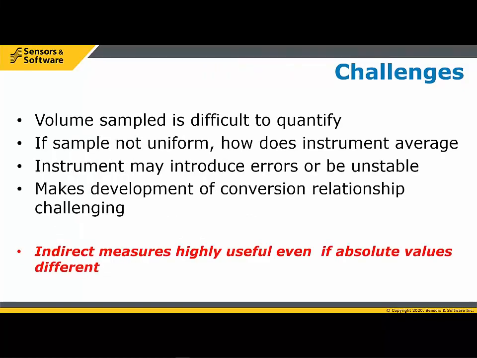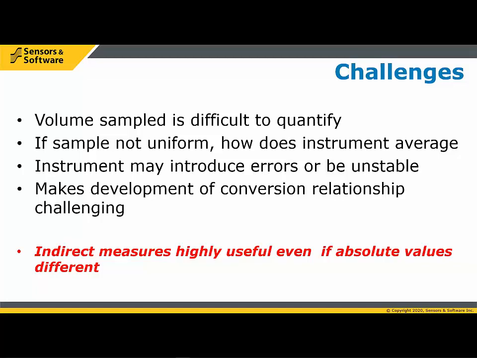What are the challenges here? Well, the big challenge is the volume sampled is difficult to quantify. I showed you earlier how the GPR reflection method does it. We look at the surface antenna pattern and the Fresnel zone, and then we look at the depth of sensing to come up with a volume. But it's not a uniform sensing, and that's true of all indirect methods. Generally, if the sample you're looking at is not uniform, the instrument averages in a way that isn't necessarily a uniform average, but it's a weighted average. So those are part of the challenges in making these measures.